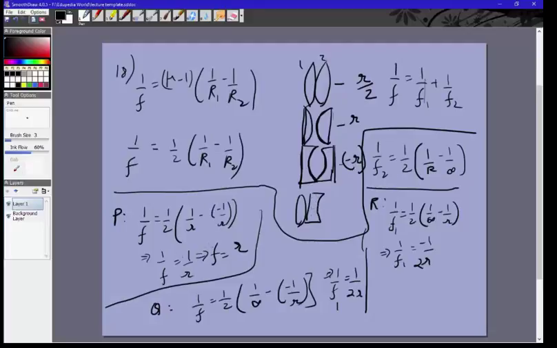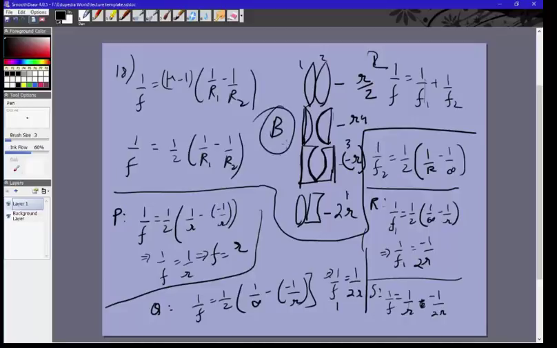And in this one, we've already seen f is equal to r for the first one. So 1 by f, this is for S, is equal to 1 by r plus, for the second one, we just saw what it is, minus 1 by 2r. So 2 by 2r minus 1 by 2r is 1 by 2r, which means this is 2r. Which means this is option 1, this is option 4, this is 3, and this is, hang on, 2, 4, 3 and 1. 2, 4, 3, 1 is the answer, which gives me option B.